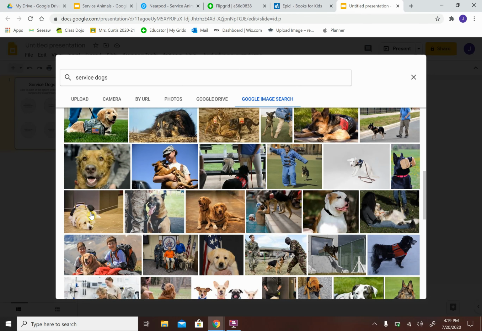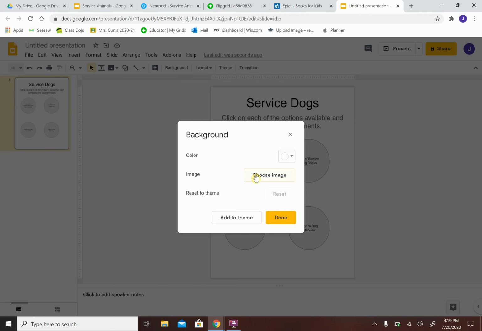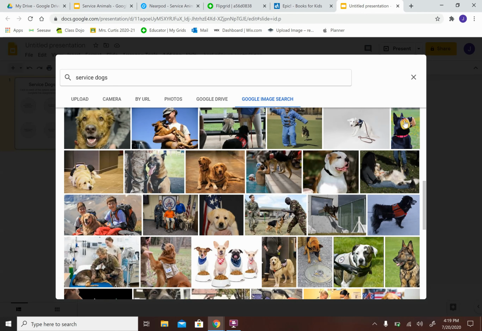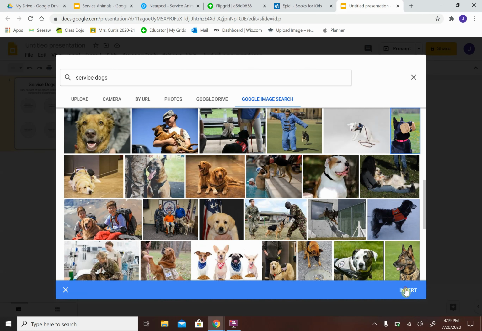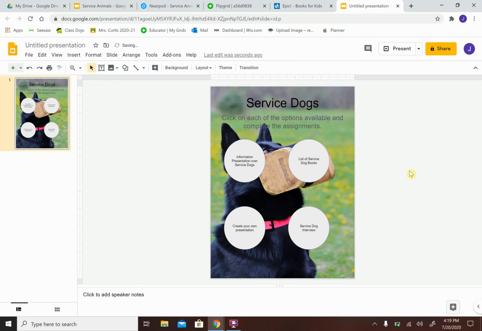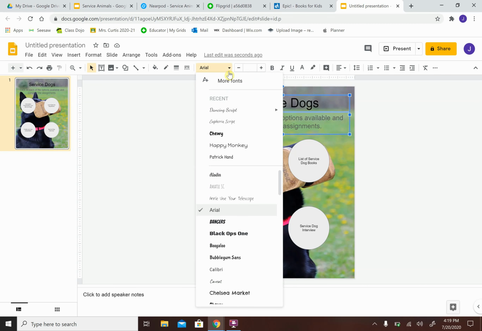Okay, so that one is too large. So anyway, I'll go ahead and choose that guy here. And then it'll go in the background. And then of course, if you want to make it fun in the elementary, this is what I like to do.